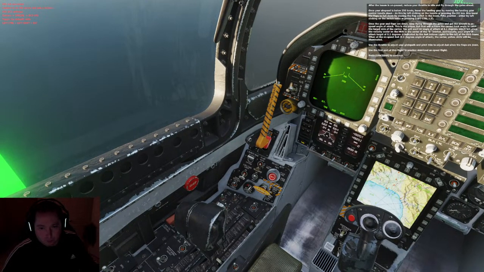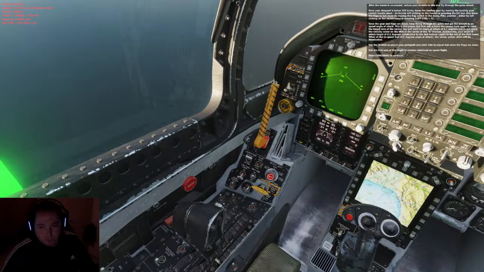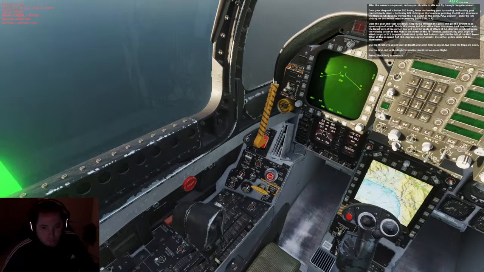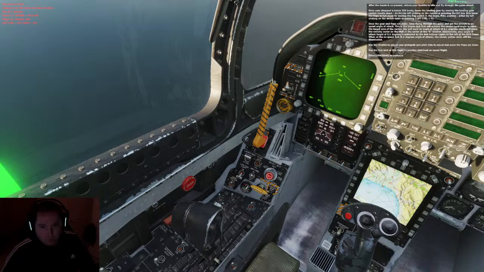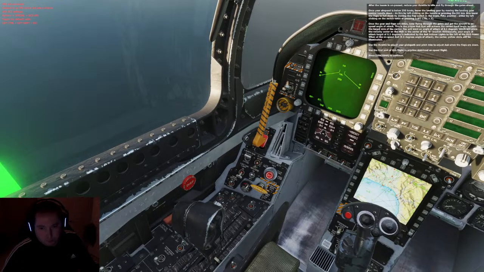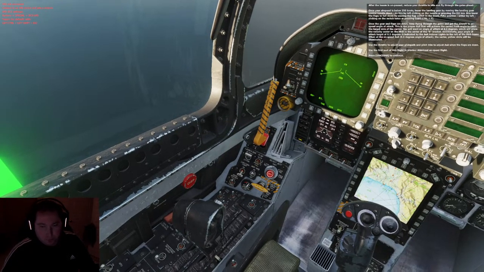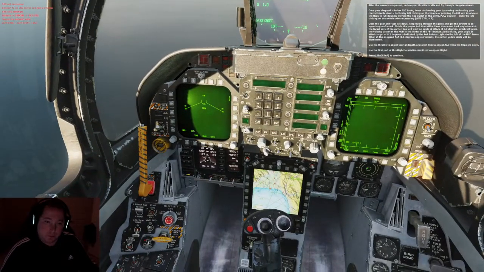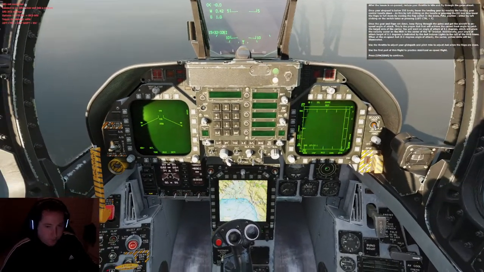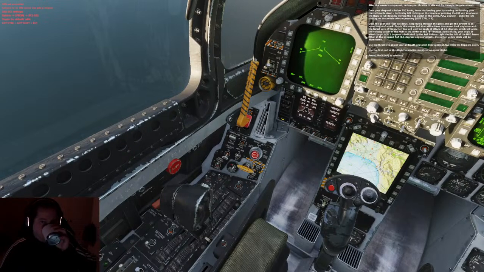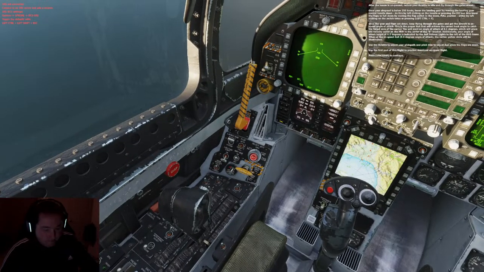Additionally, your angle of attack target of 8.1 degrees is indicated by the AOA indexer lights to the left of the HUD frame. When at the on-speed AOA, the center yellow circle will be illuminated. Use the throttle to adjust your glide path and pitch trim to adjust AOA when the flaps are down.